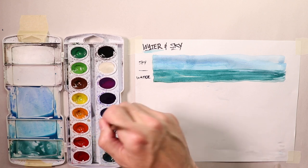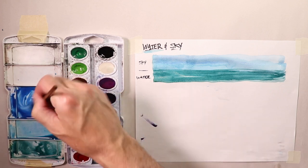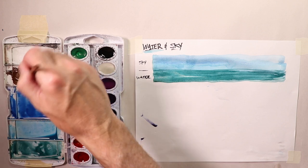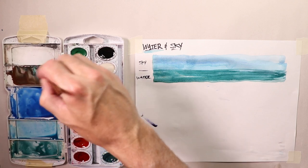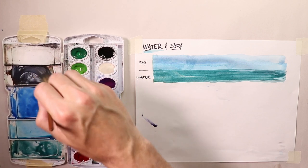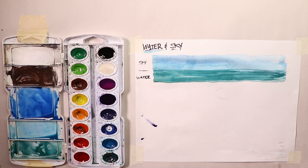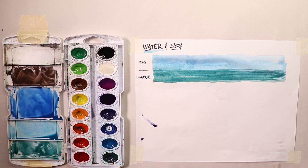Let's do some darker blue maybe. We'll do some more water. This time we'll do some blue and maybe some brown here. We're going to actually start creating maybe a darker, maybe like a lake. So with a lake, we're going to want to maybe add some green and brown. Green and brown and some blue, purple too. Maybe even some orange. Let's see how that looks. That looks pretty good. Orange, green, kind of like a nice brown with some different colors mixed in the brown. So let's try doing like a lake.